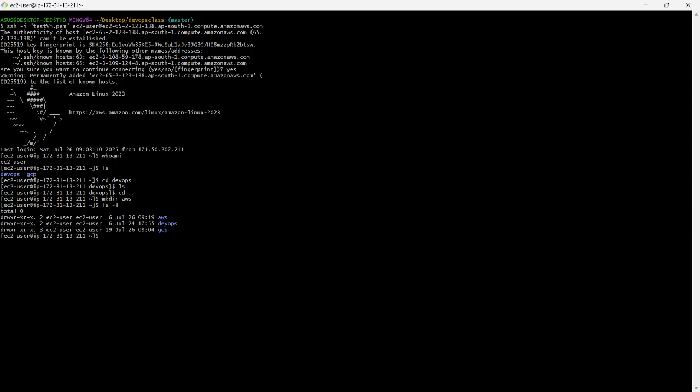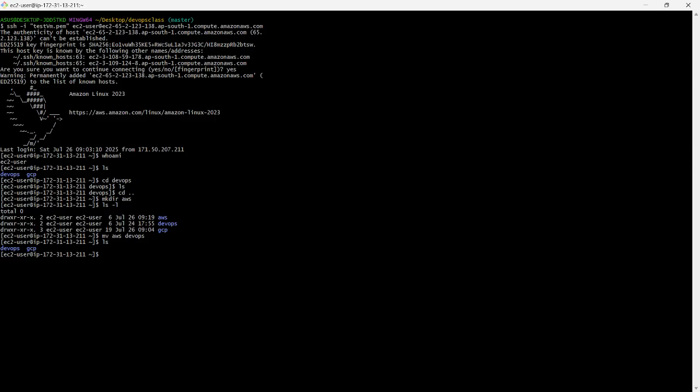My requirement is that I want to move one directory from its present location to a new location. So how to move it? You have to use the move command, that is called the mv command. The mv command is nothing but the move command. The present location is AWS, and I want to move that directory into the DevOps directory. So you can check here, right now, do we have any AWS directory here? No, right now we don't, because I have already moved the AWS directory into the DevOps directory.